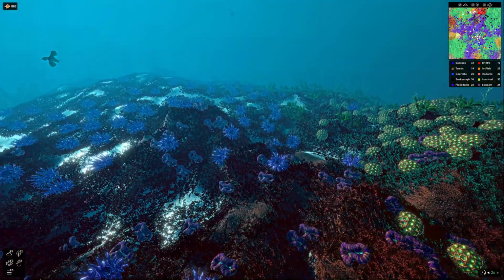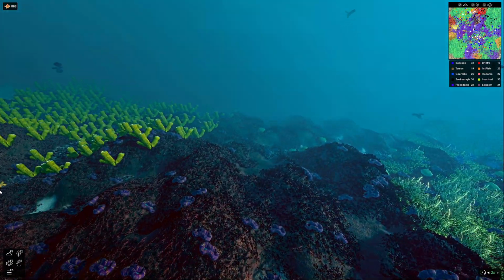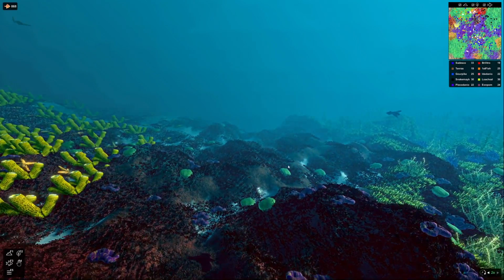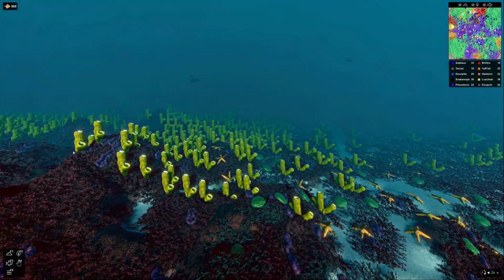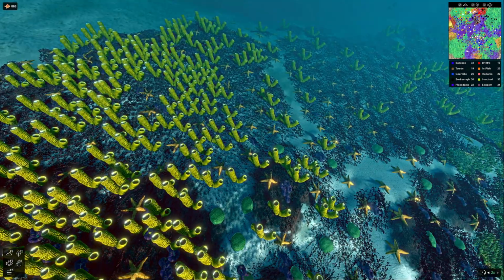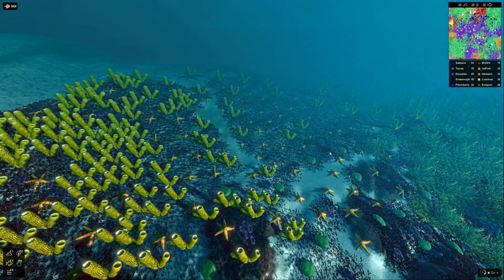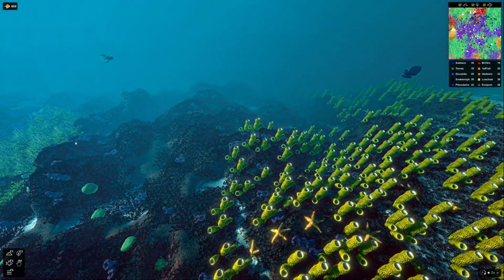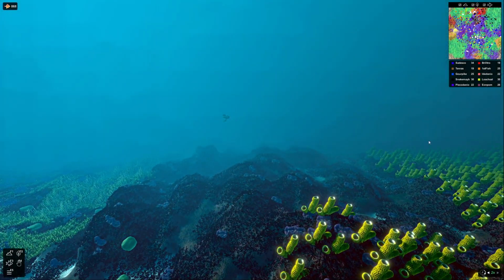So, yeah, let's go and have a check over in these coralled areas. Again, there's a lot of these patches where things have died out. But these yellow tube sponges, look, and the starfish. Oh, we've got some of these brain coral things as well, look. They're doing quite well for themselves, and the open brain coral is still out and about.